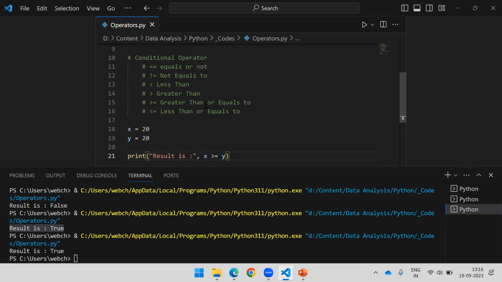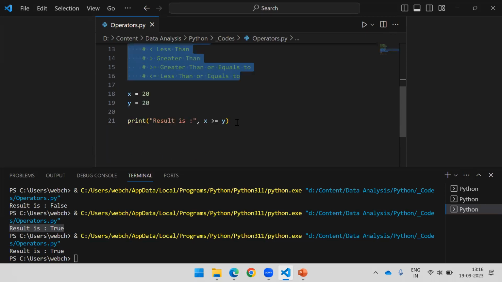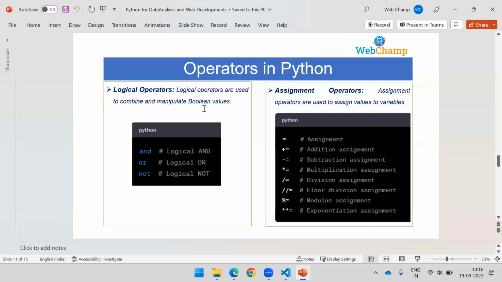Whatever we have seen is just to give a single condition. But let's say you want to give multiple conditions, what can we do in that case? Python has one more type of operator called logical operators, and logical operators help us to give more than one condition.